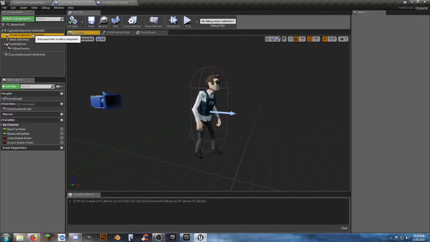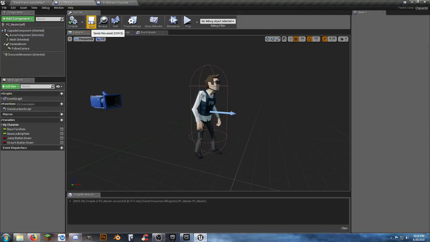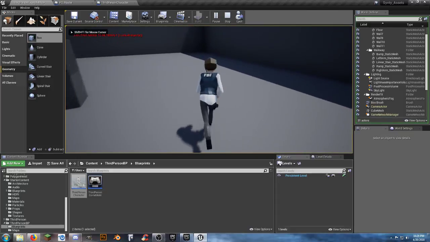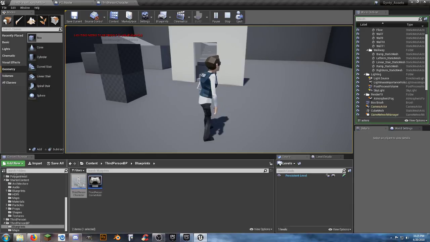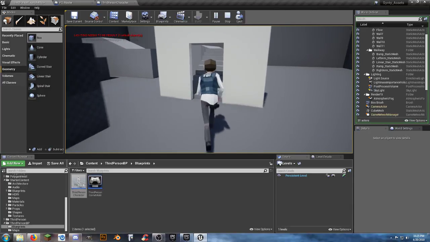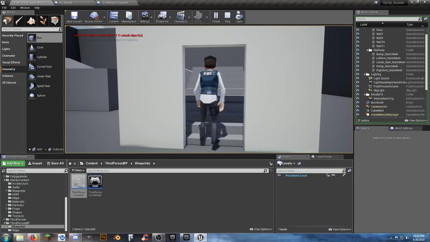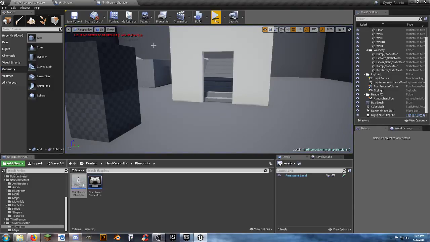So capsule, we're going to put it back to 96. Compile and save, go back in. When we play, our feet are not sticking through the ground. I'm always game for cool stuff. So yeah, it's the actual capsule.